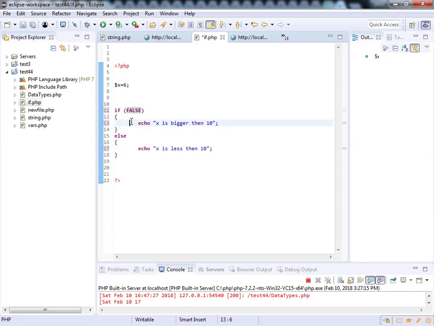It will jump here, not execute this one, it will jump to this block. So let's go back and we will run. Let me remind you, x is equal to 6. Now we expect that it will write this part.